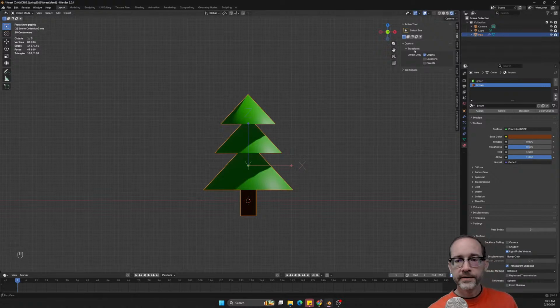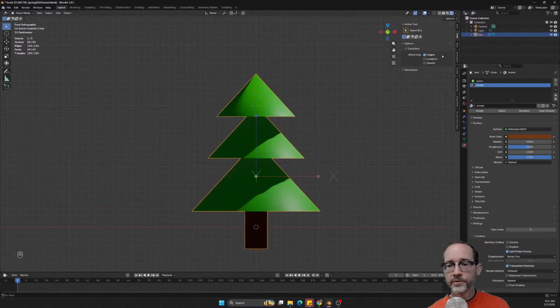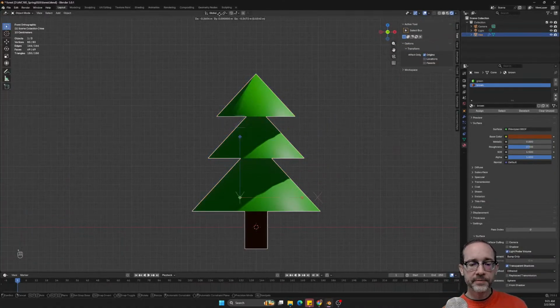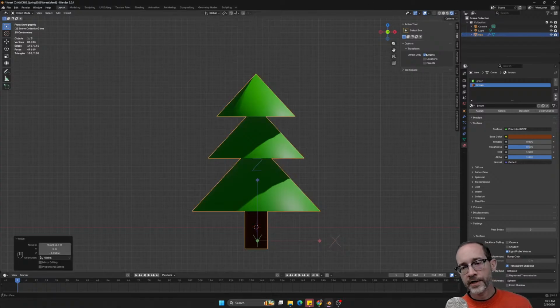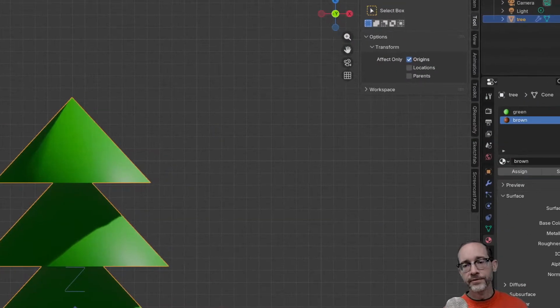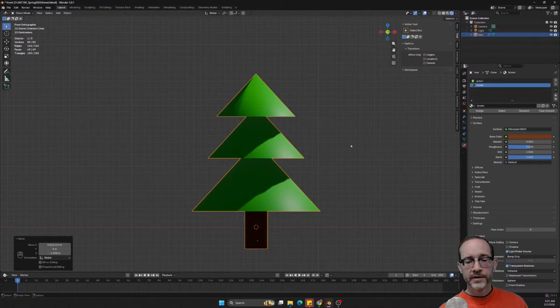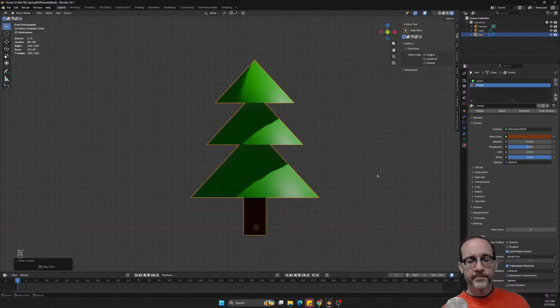So here, in this case, I grab this. Remember, I clicked N, went to Tool, went to Origins, and now if I press G, I'm not manipulating the object, I'm manipulating the anchor point, okay? So this is also a gotcha. People get this a lot at the beginning: they go into Origin mode, and then they're like, oh, I can't move any of my objects. It's because this is a toggle. Any of these toggle switches are danger zones for turning it on and then not knowing what state you're currently in. And so then turning this off. Now if I Alt-G this tree, it goes to the center of the world.